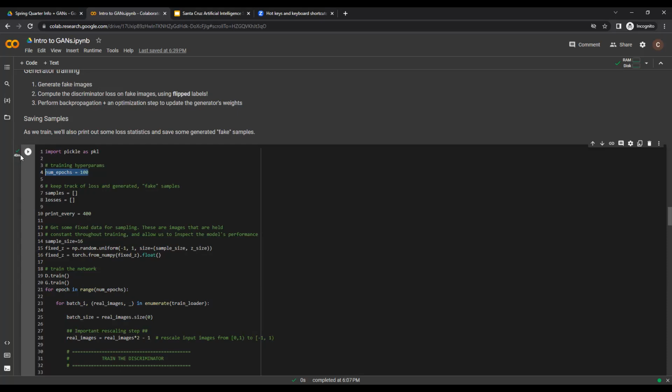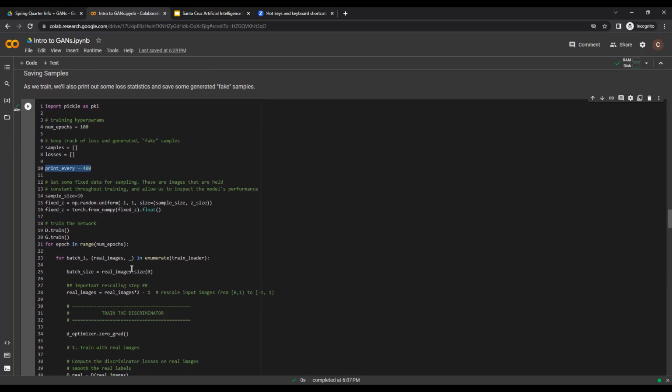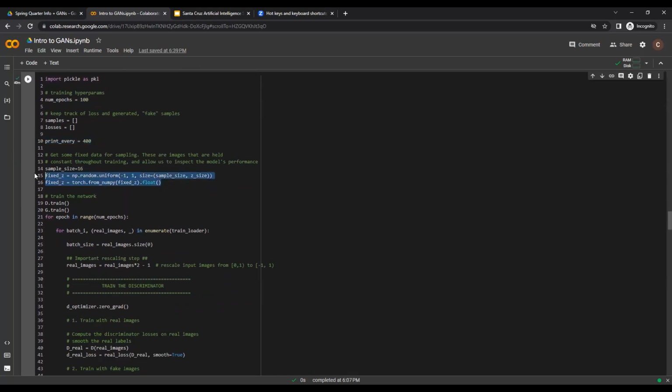Again, an epoch is just the number of times it does the training loop. The print every is set to 400, so every 400 things it looks through, it will print the results, which basically tells us the baseline of how it's doing. This can help us identify if there are any major issues later on. This part right here, the sample size, is for picking how many images we want to actually get and train at a time. That has to do with the data loader.